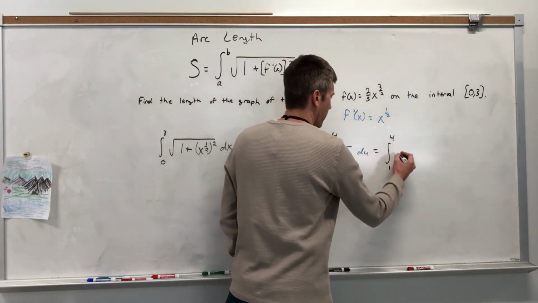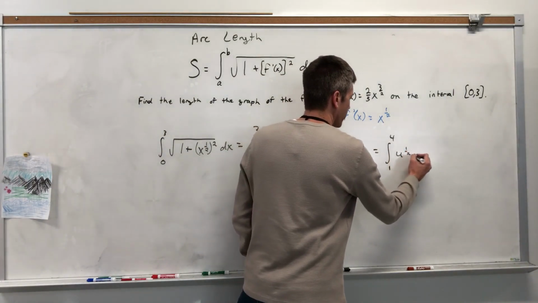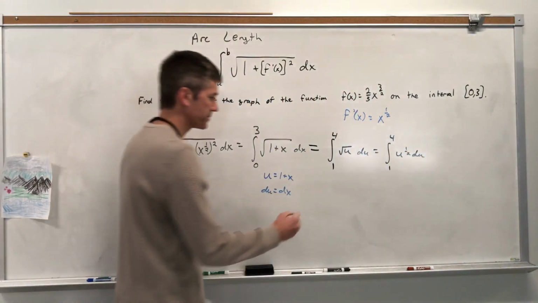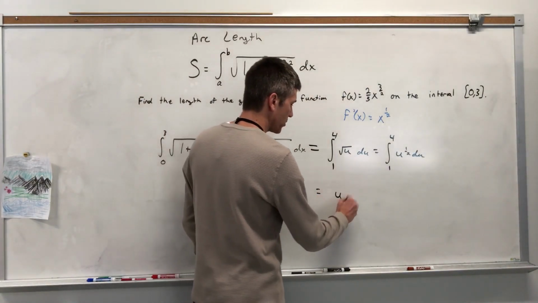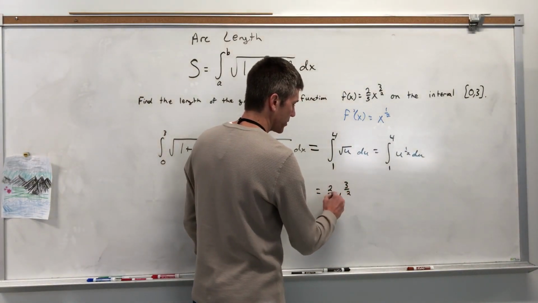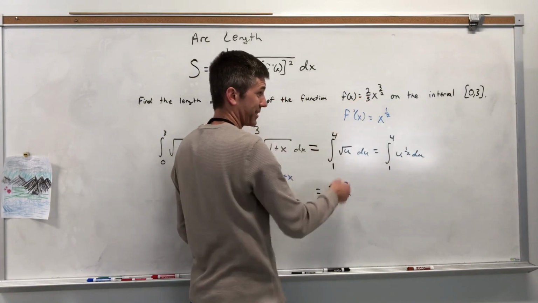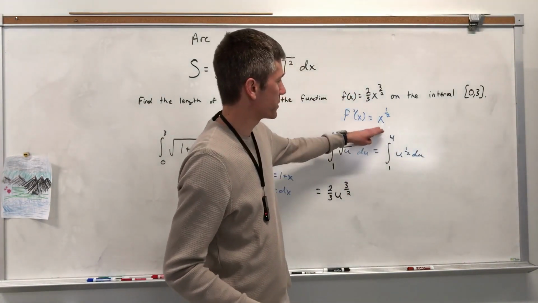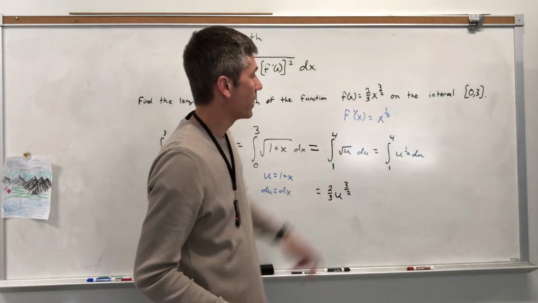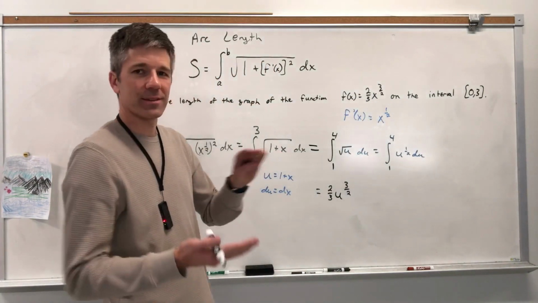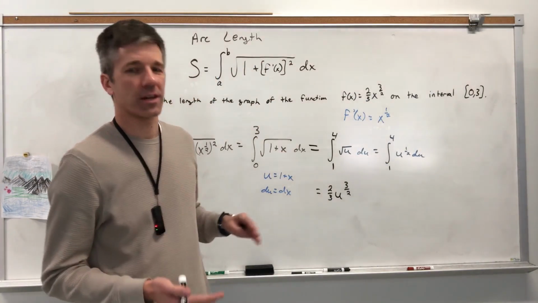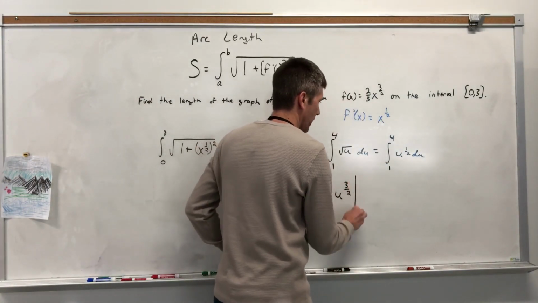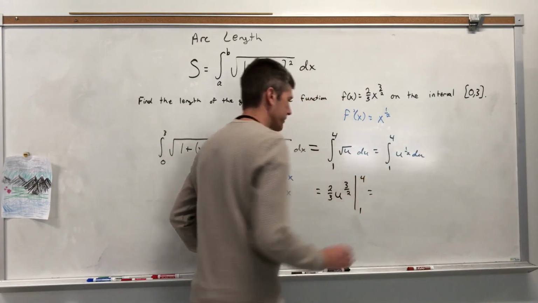1, 4, this is u to the 1/2 du. I'm ready to take an integral now that I've done a little rewriting on it. And that gives me u to the 3/2 and then 2/3. That looks awfully familiar, doesn't it? We kind of knew this. It's similar in the way they're structured. It's not like this problem is working us backwards. It's structured the same. And so it's from 1 to 4.